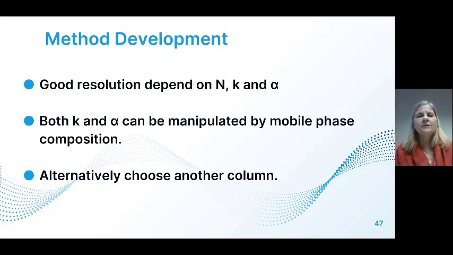And online you would be able to get a solvent triangle, which would give you an indication of how you can play around with the different compositions of your mobile phases to ensure the best separation. And then alternatively, if you've done that, you might think of using another column so that the attraction is either less or more.